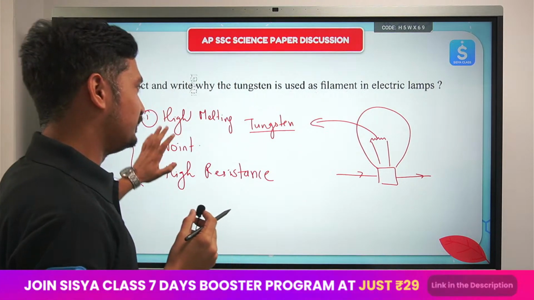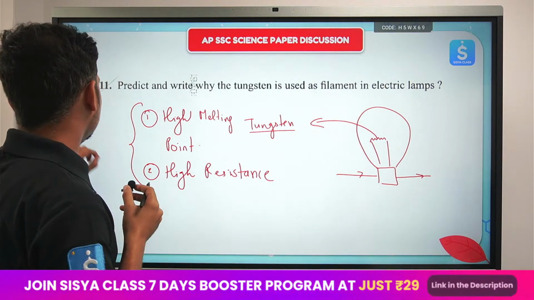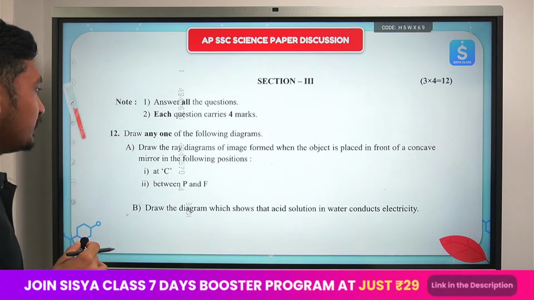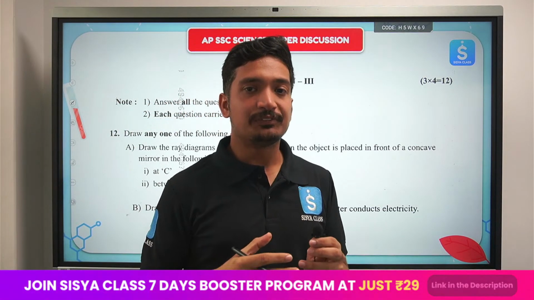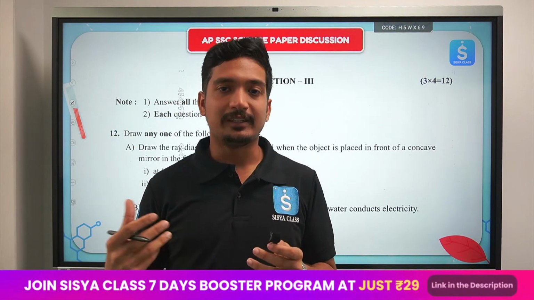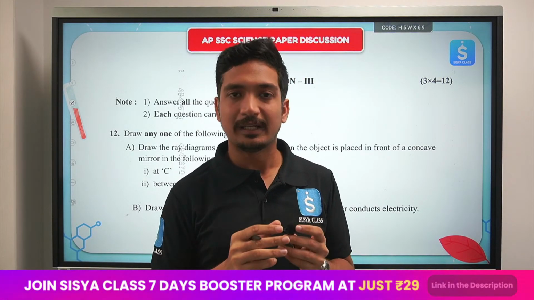Okay, so if this is something that you have written as the answer, then you might have got the score for it. Moving ahead, we are moving to section number 3. The weightage of these questions will be much more, and accordingly we'll need to write the answer. Your answer should always be according to the marks that you will be getting in that question.